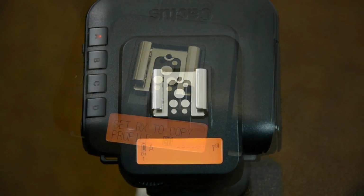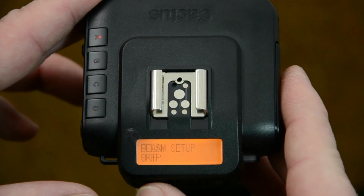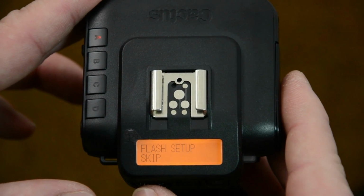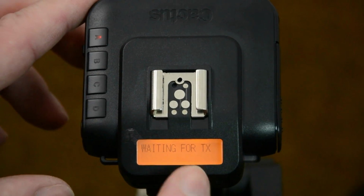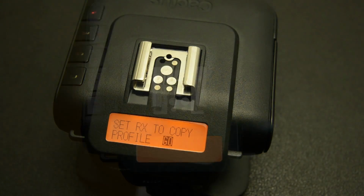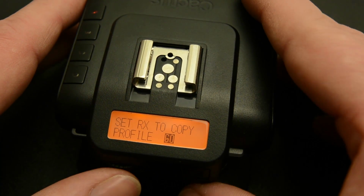So I need to go to this unit right here, go to the menu as well, scroll through the options, and then it says flash setup. Then I go here to copy profile, and it says waiting for TX. It's now waiting for this unit to send. Don't take too long, otherwise this one will just time out. Then you just press go.